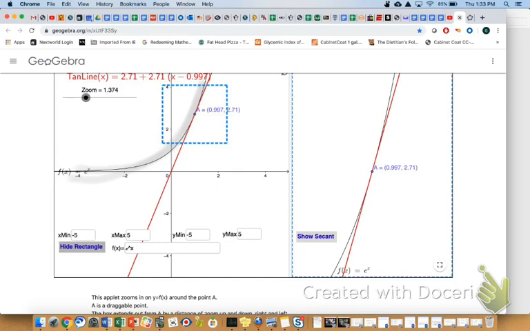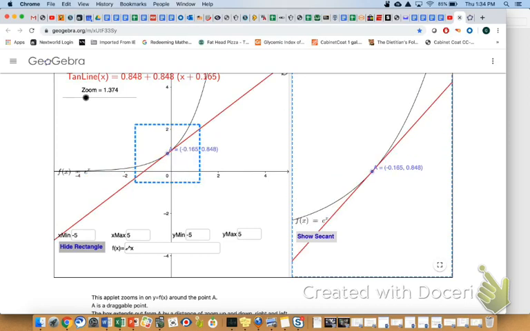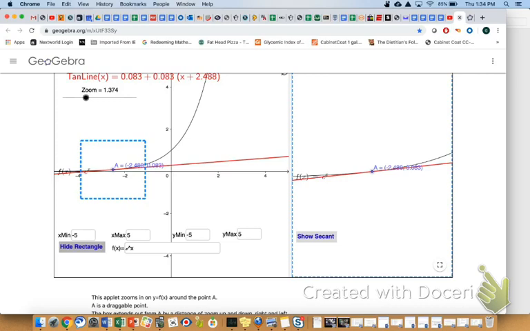And look what it does. It generates this lovely tangent line, kind of in point slope-ish form, right? They've added the y value over. And this will generate, it's kind of cool, really, a tangent line equation for any of these values. So you could click and drag, and you can see that tangent line changing and its equation changing, and so on and so forth. Kind of a cool demo. Does that make sense? And the blue box here is just a zoom. You can zoom way in, way out, whatever, and get a better picture on the right side. Does that all make sense?